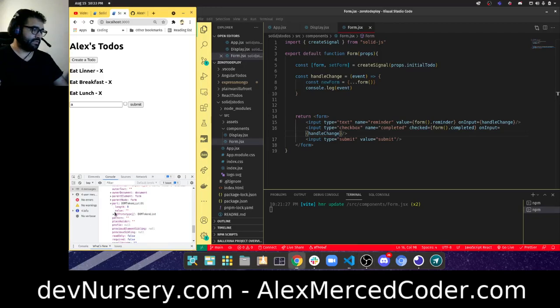Value length. No. What did I use last time? Labels, form, dataset, classList, children, childNodes.